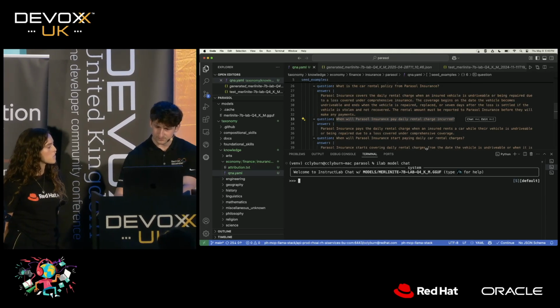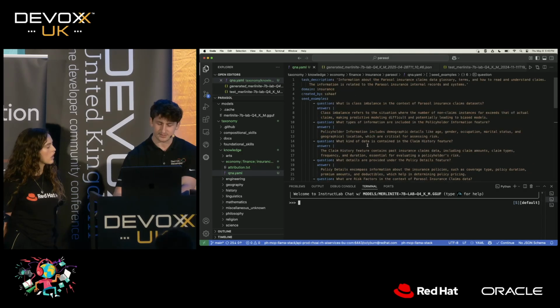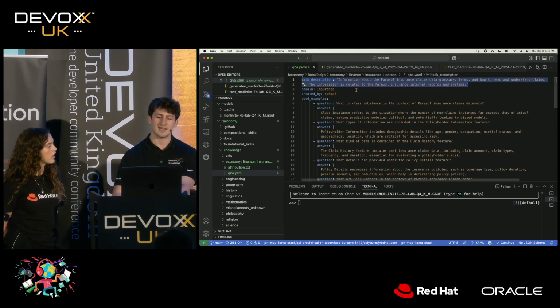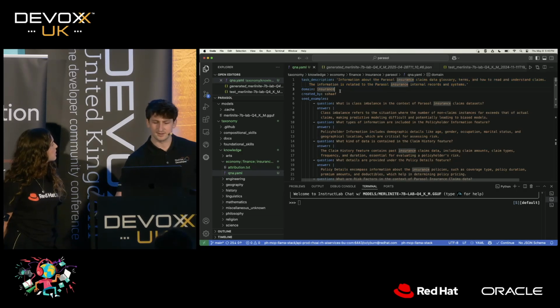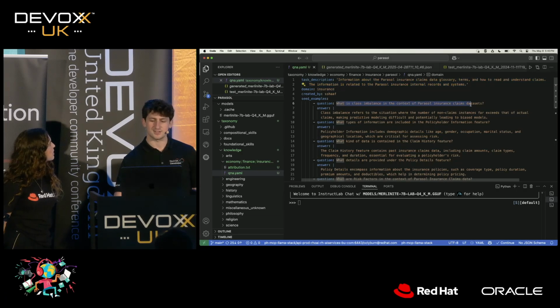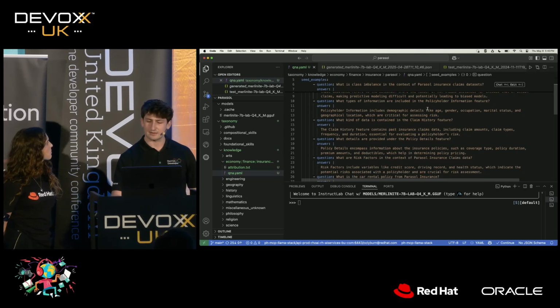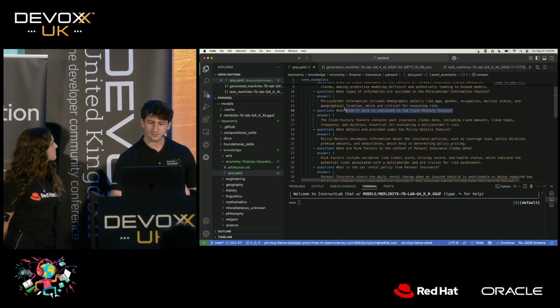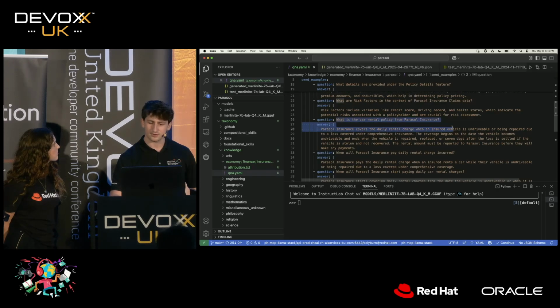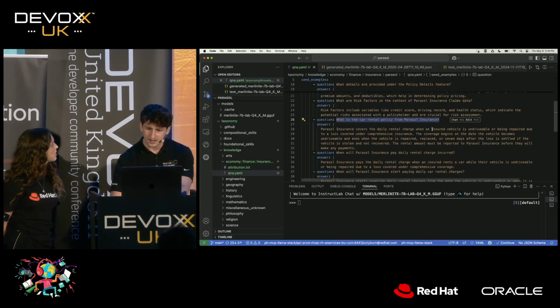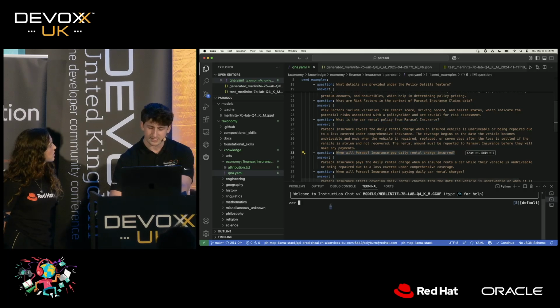Exactly. So some of the information that we've modeled here, this is a question answer file. So essentially we're saying, hey, this is the task that you're going to be trained on in the domain, and we have these questions that are related to, for example, our situation, right? Parasol claims, or for example, claim history, or policy, or the rental car policy, et cetera. So what we're doing is we're using just a basic generic model. So let's ask this question that it wasn't trained on.